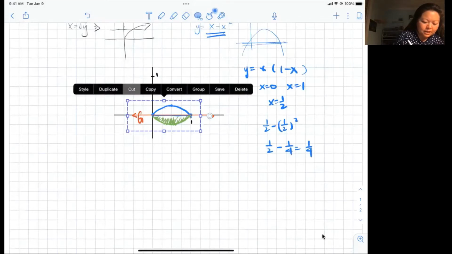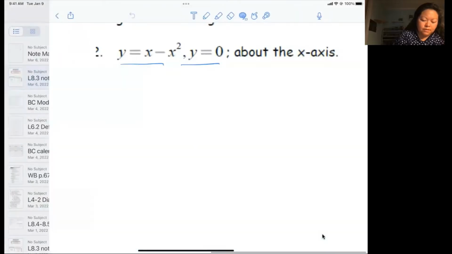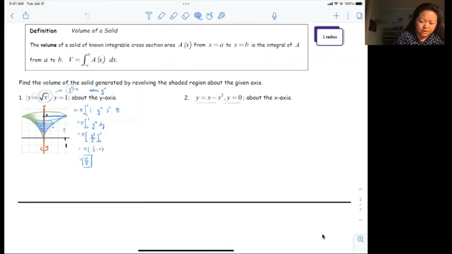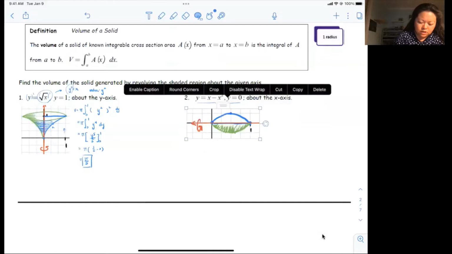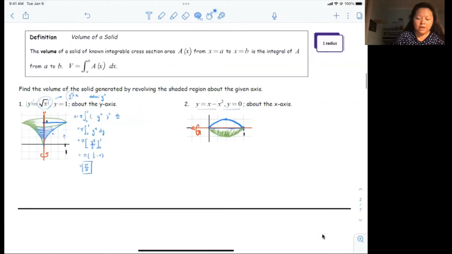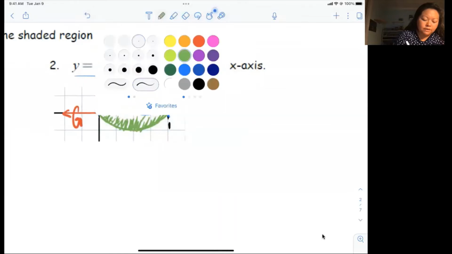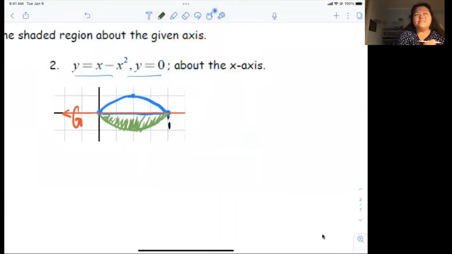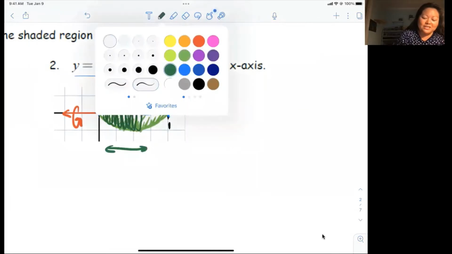I'm going to, again, literally cut and paste this into my notes here. So paste my image. Here is my beautiful spindle, okay? All right, now again, to see the picture, if you need to draw this out, do it, but if you don't need to, don't, because it just makes it a little bit messy. But hopefully you can see it's circles. Again, I'm stacking these circles side by side. Here's my circle, here's my next circle, circles. So I have so many circles, right? So I'm stacking them side by side. Hence, if they're stacking side by side, they're stacking along horizontally. So this is a dx problem. Oops, sorry, that is kind of gross. Okay, so this is the dx problem.